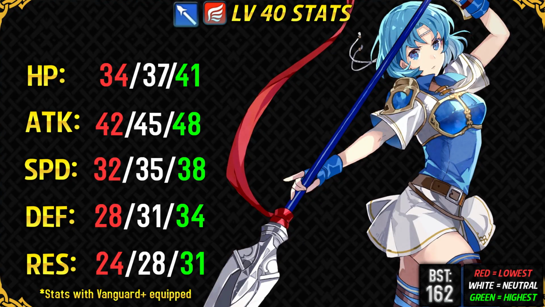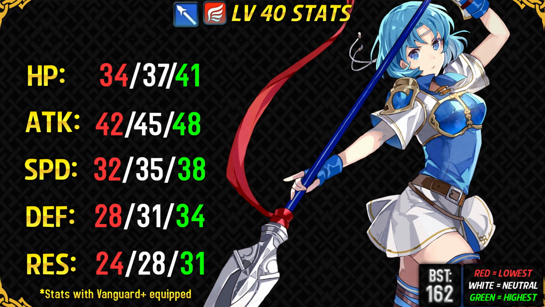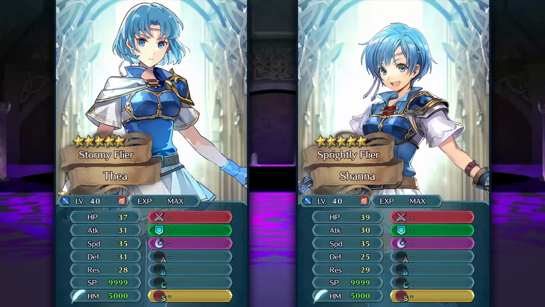Thea is the final unit on this banner, and outside of her beautiful art, Thea in general is a disaster. Like, that's the best way to describe her. If you look at her stat spread, it's definitely outdated. She has a good 35 base speed, but a low 32 base attack. She's got a decent mixed bulk, but if you compare her to some of the other Lance Flyers, then she definitely falls flat. You could just compare her to her sister Shanna.